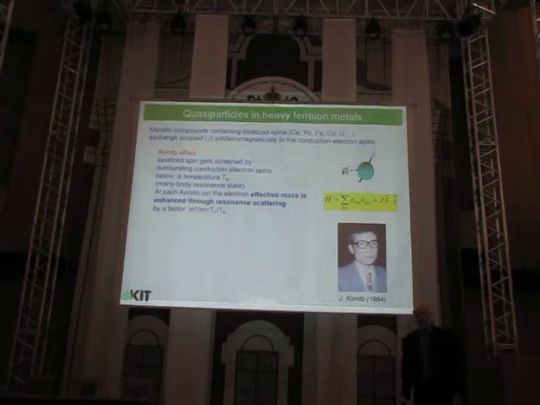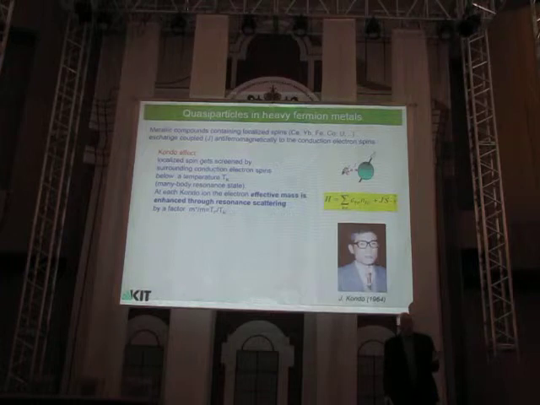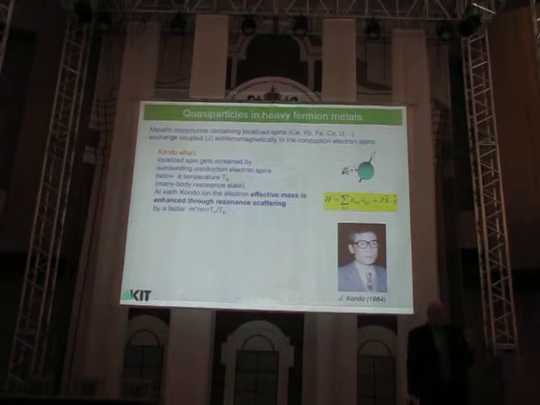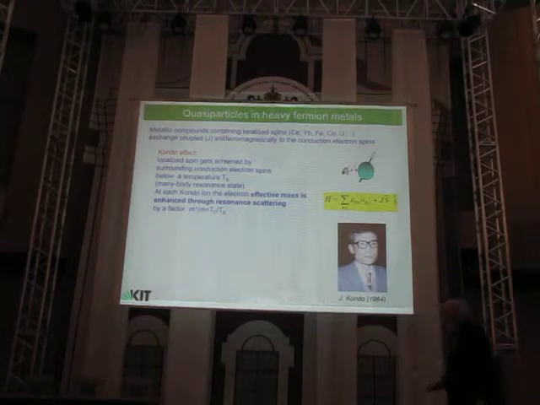Now you may ask, how does it come about? Where can we get such a big enhancement of the effective mass? It's not an effect of the band structure, of the electronic band structure. It's not an effect of the periodic potential doing something strange, and that causes this enormously enhanced effective mass. It's a dynamical many-body effect that leads to this. And this is the Kondo effect. And what is the Kondo effect?